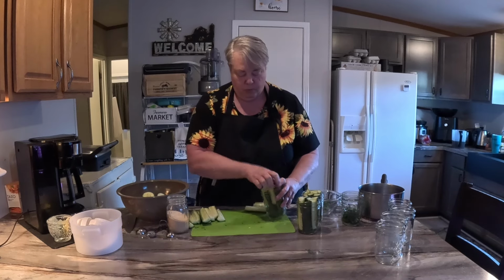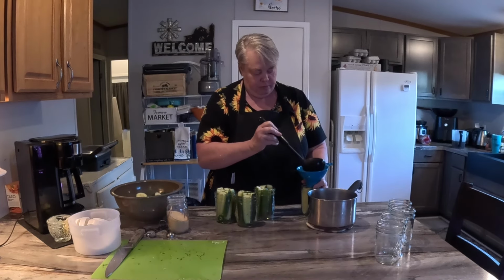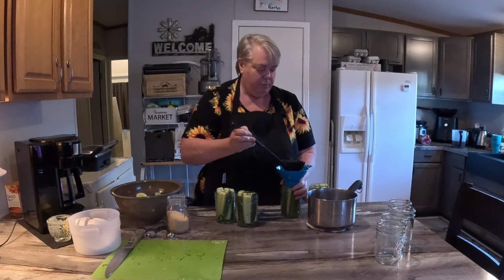This is a great way to make a small batch of pickles, whether they be dill or bread and butter or sweet, whatever you need. Now I'm going to fill these with some of the cooled brine.